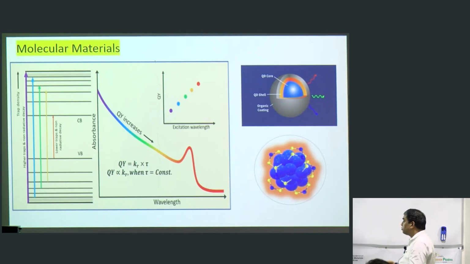But whenever we come to the nanoscale part, what is happening is that this is my band edge excitation, and then you have the absorption increasing. And in this way, basically, quantum yield increases. Why does quantum yield increase? Because here the excitation cross section is much larger, and this happens in this kind of quantum dot materials.